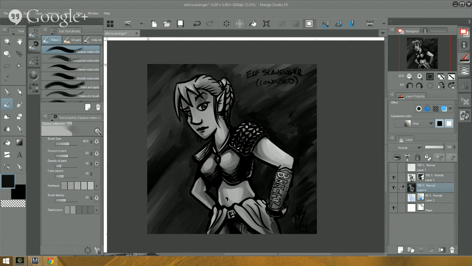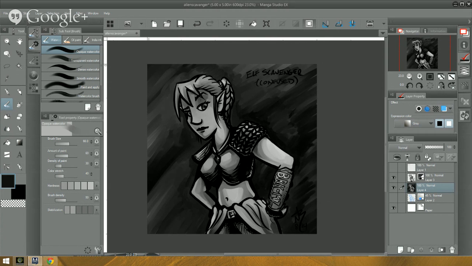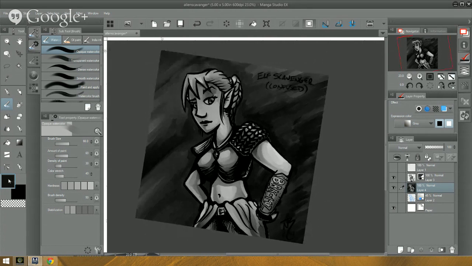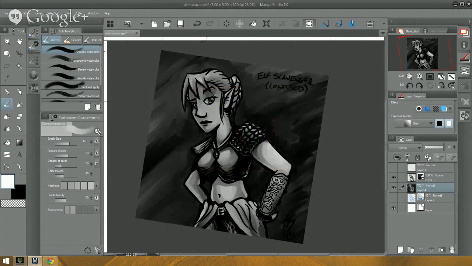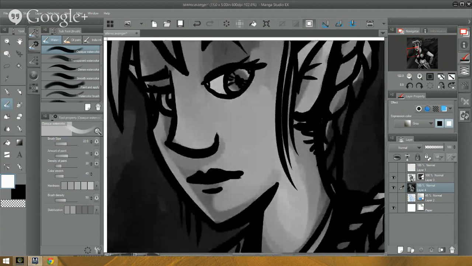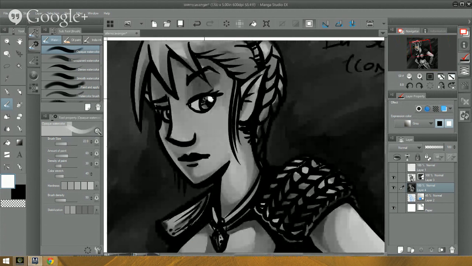Hop over to mine real quick. Yeah, so it's a little dark right now because I haven't gone in and added my highlights. Now it's time to reduce brush size and add highlights. I'm mumbling now. Okay. Yeah, we're at the mumbling stage of the illustration process here. That's our part. That'd be the Bob Dylan stage.